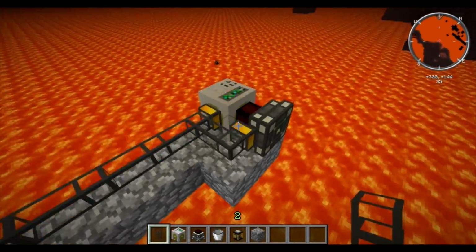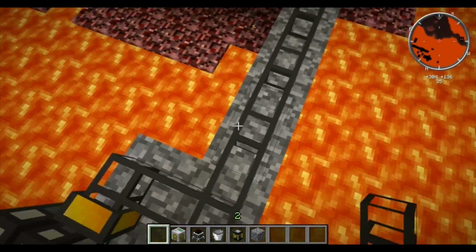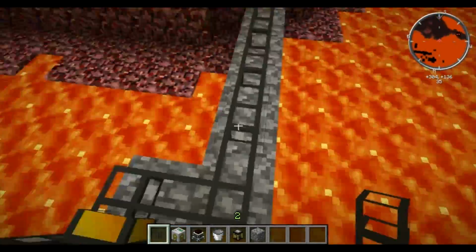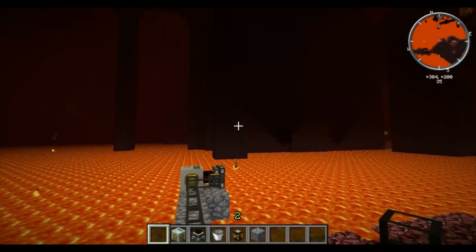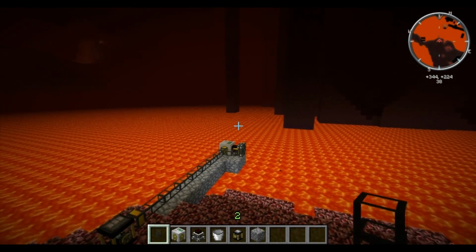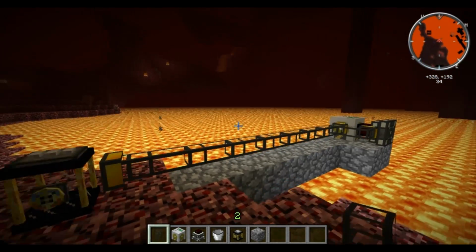Now, this is a constant loop, as you can see. Lava will be pulled out of here, go this way into the magmatic engine and make it go, which will pull out more lava. And the other lava, so it's a 50-50 chance, will come along here and into the tank. Pretty easy. But some of you clever guys out there have spotted, how do I make sure that when I leave the Nether, this continues pumping?